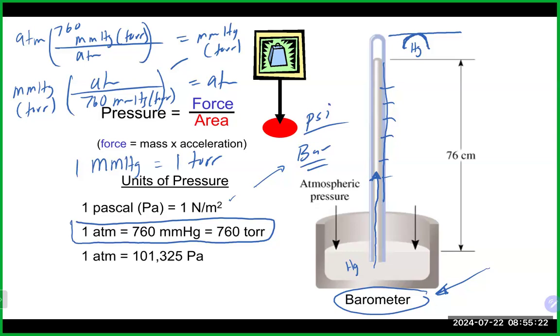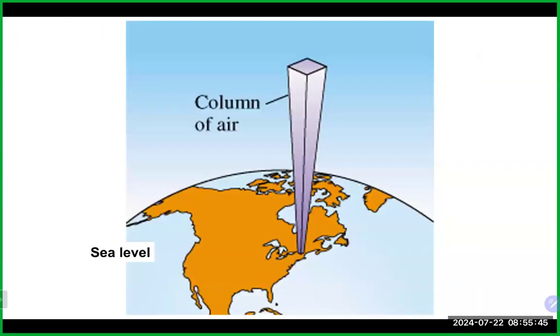But again, like I said, in chemistry the three very common units of pressure that we deal with the most are atmospheres, millimeters of mercury, and torr. In a lot of cases, not always, you are converting things into atmospheres, which is a very common conversion. So that 760 number is really important to remember.